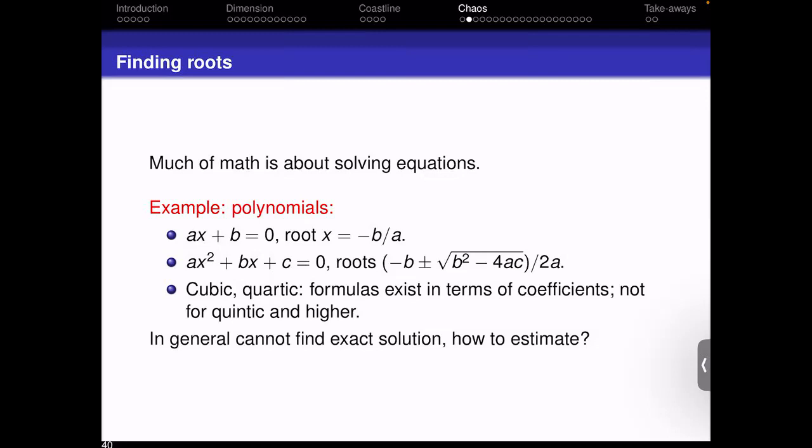So again, it's one thing to be able to prove something from first principles and just look at it, but a lot of times if you're told what to prove, you've got a great hint. Oh, okay, you want me to show that those are the roots? I'll do the algebra. It turns out that there are formulas for the cubic and the quartic.